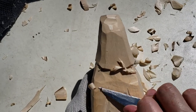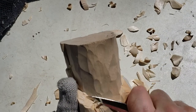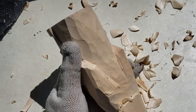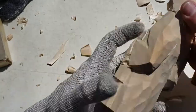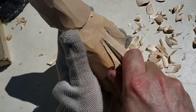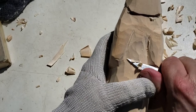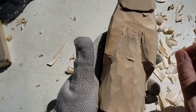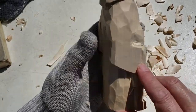And like I mentioned before, when you want to experiment, just take a bad piece of wood, make sure it's carvable. It's kind of hard to create with a hard piece of wood. Save those for when you know what you're doing, which for me is much more hardwood, and well, I better leave that alone.